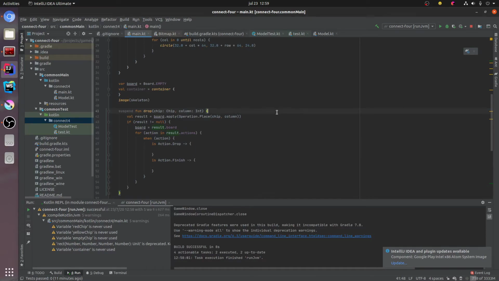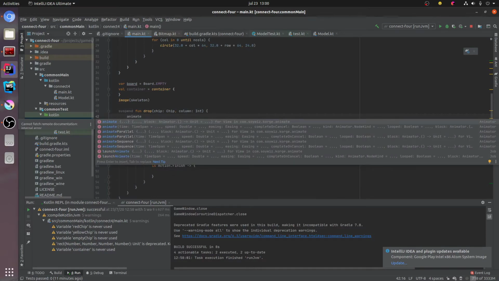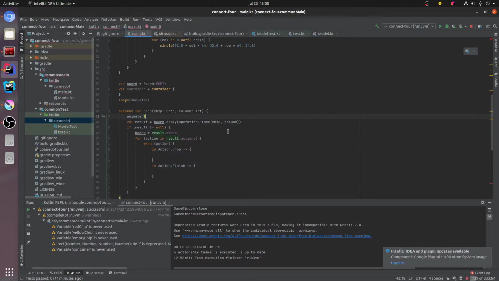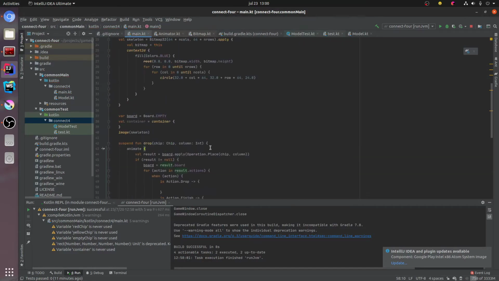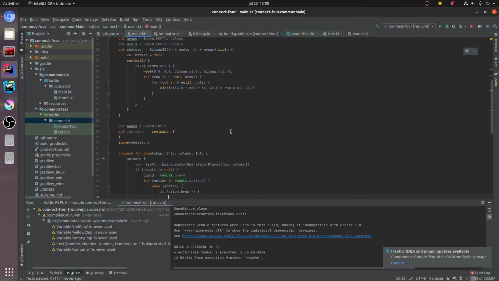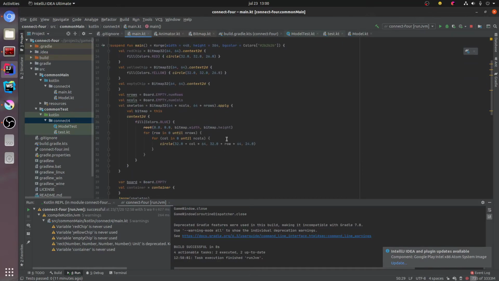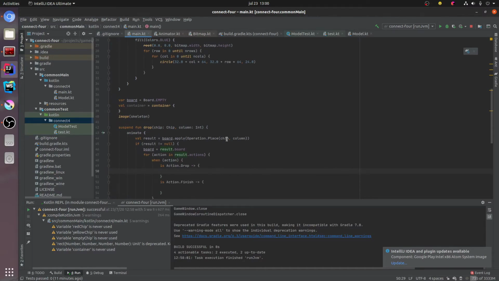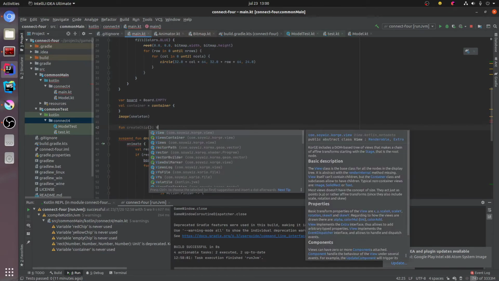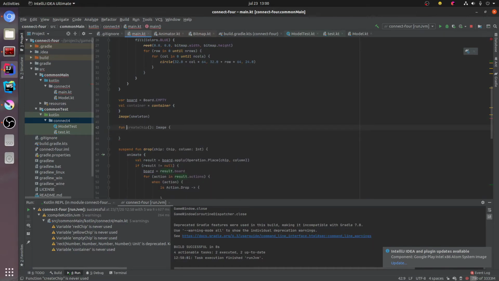I'm going to use the animate functionality. So here I can create, let me create a chip here that actually is an image in a column and a row.